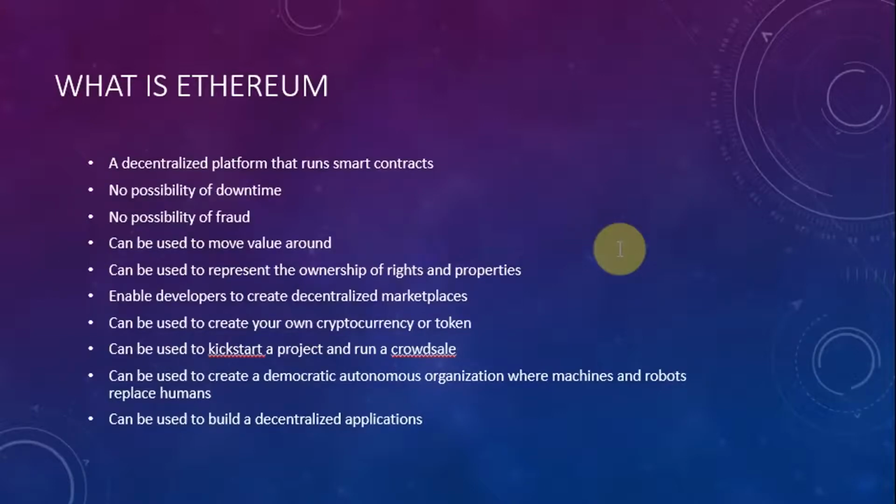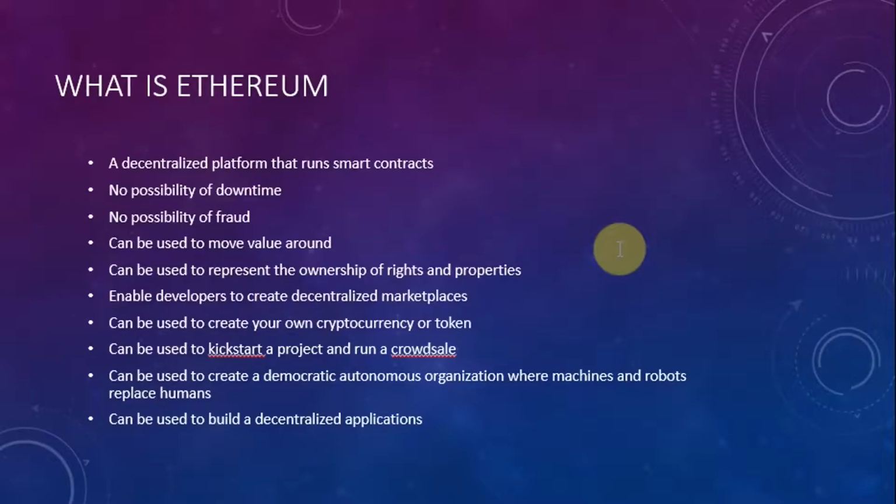So a lot of companies are actually coming out with something like that, to enable people to represent the ownership of rights of their intellectual properties, their physical properties, and different kinds of properties, where they can exchange it for Ether or for any other value using the Ethereum blockchain. Now that's one very nice attribute of Ethereum.